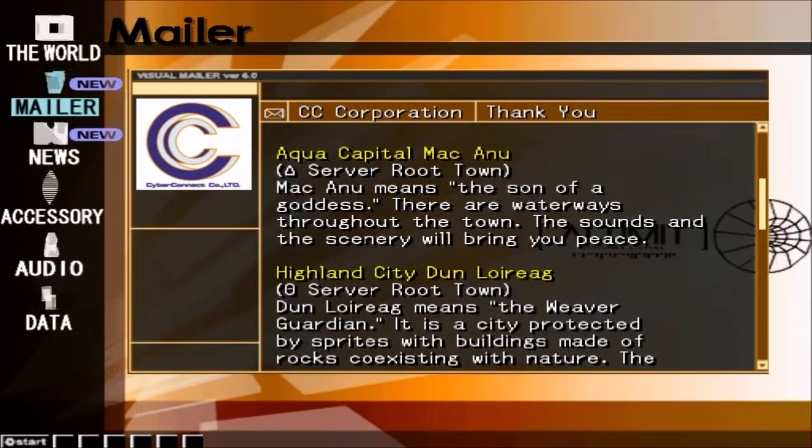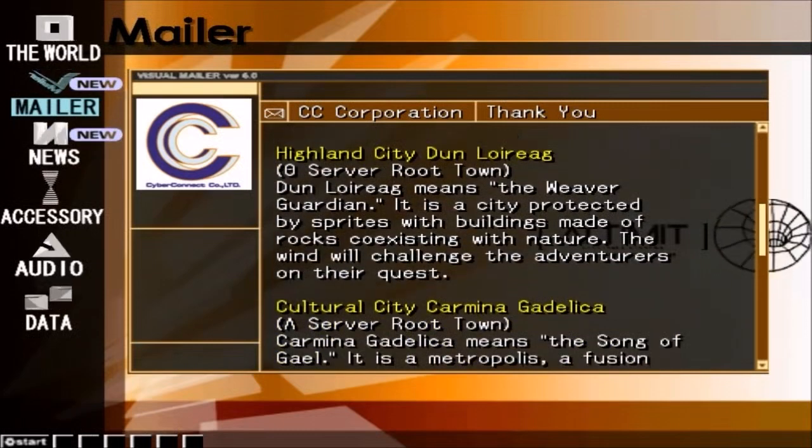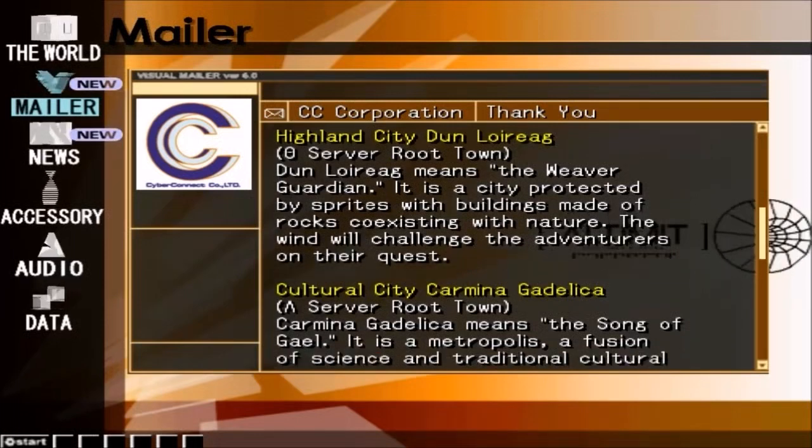Aqua Capital Makanu. Makanu means the son of the goddess. There are waterways throughout the town. The sounds and the scenery will bring you peace. And there's Highland City Dunloriag. Dunloriag means the Weaver Guardian. It is a city protected by sprites with buildings made of rocks coexisting with nature. The wind will challenge the adventurers on their quest.